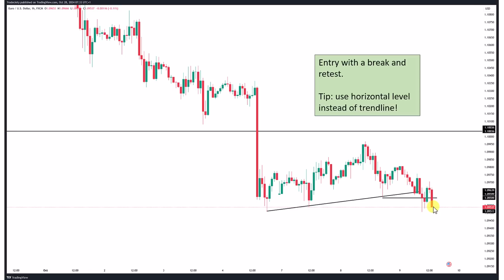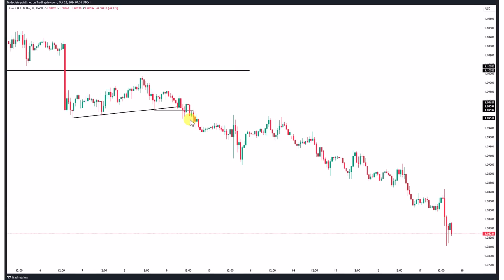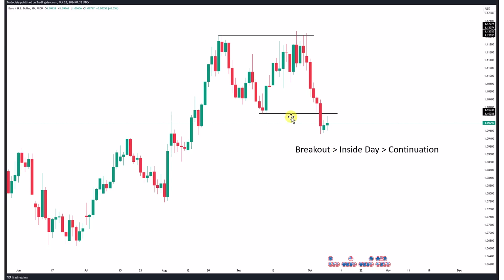And at that point, that's where I typically go in. Here was the entry, and then you can see afterwards the trend really unfolded. So the beauty of this is that we are anticipating a new downtrend, and especially after long consolidations, you will often see very explosive moves into a new trend direction.